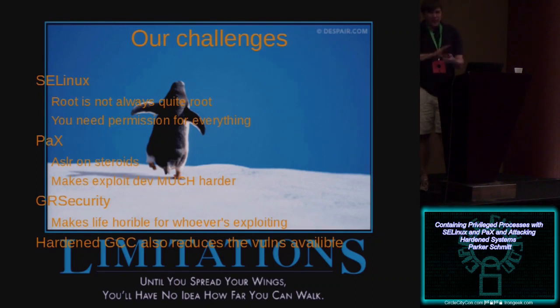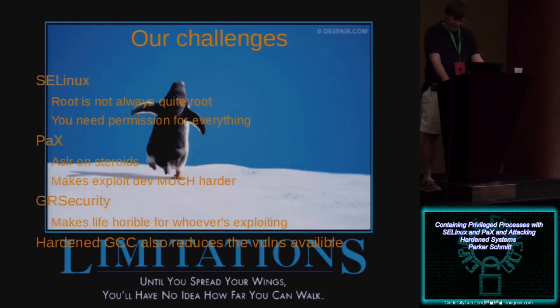If you're user_u, you can't edit any of the config files. PaX, you got really crazy ASLR, and grsec. You can DoS the system really easily. If you're Anonymous, hey, this is great. They'll probably love hardened systems, especially when people find more issues with PaX and ways to exploit it. I don't think there are right now, but if there are, people that like to DoS will love it. It actually helps them. But right now, if you're an actual attacker, isn't the goal to be quiet? Don't you want to be as quiet as you can? So DoSing the system would really, really suck.